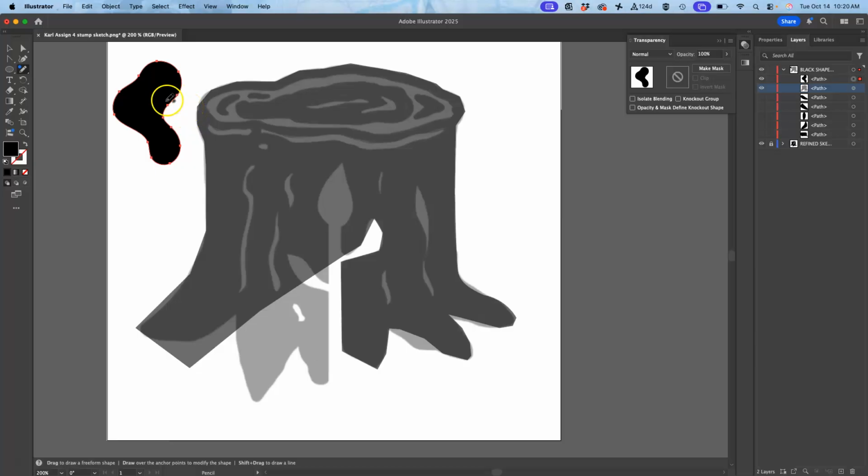It's not just for creating it once. It's for redrawing it. As long as you start on the path and end on the path, it's like magic scissors. So if I hold down Command while I'm using the pencil tool, it will give me the last selection tool I used. The last selection tool I used was the small selection tool, but it doesn't matter, because if I click it in the middle, it will show me where all of these straight anchor points are, right?